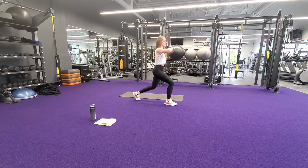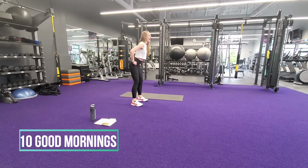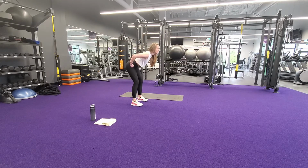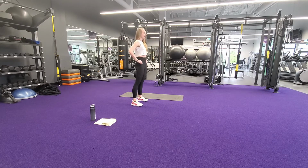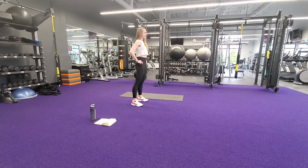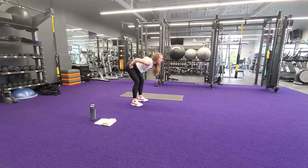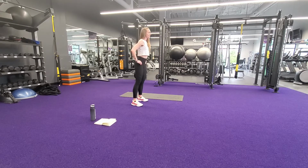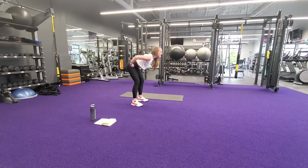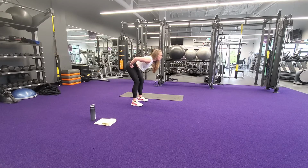Two, one. Hands at the hips or temples. Five, four, three, two, one. Stand, squeeze. Five, four, three, two, one. Stand, squeeze. Five, four, three, two, one.